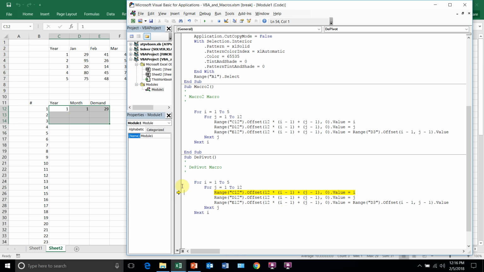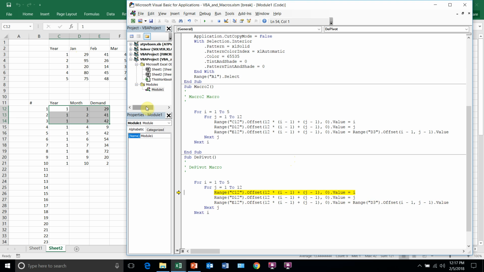So now j is equal to 2. So this is going to be 0 plus 2 minus 1, 1. So one row down is equal to I, which is still 1. So it put it in this row. It put I. Now it grabbed j, and it grabbed the 41. It grabbed this one. And as I just step through it, you can see what it does.